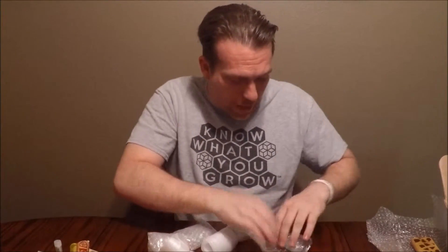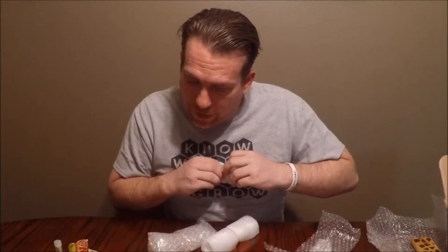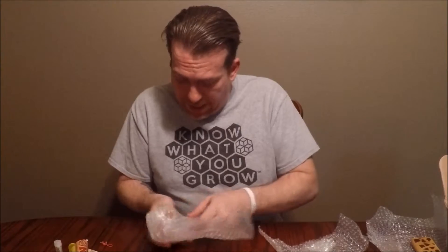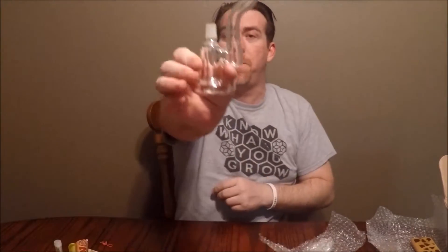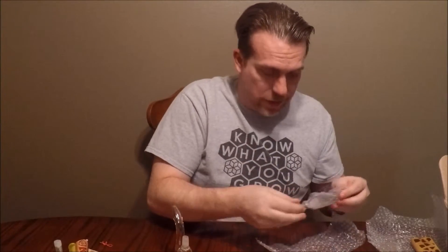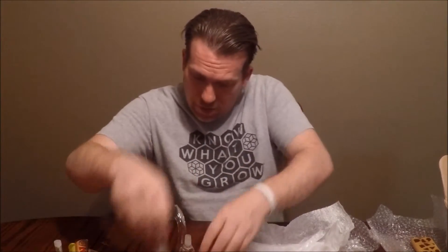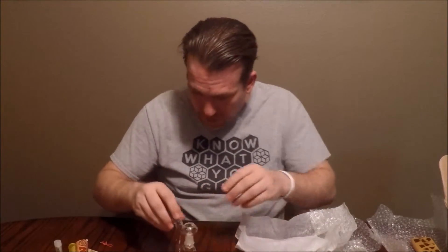There are several pieces of glass — a hand-sized water pipe, a dome and nail, a bowl for weed, a concentrate tool, and that wooden dugout. Unwrapping them: here's the hand-sized water pipe — a nice little Sherlock-style bubbler. Here's the bowl attachment for it with a tiny hole inside that sits right on top. And here's the dome and nail — the dome comes off, the nail sits right in there. It's a multi-purpose glass rig — actually one of the better glass pieces we've seen come out of any subscription box.